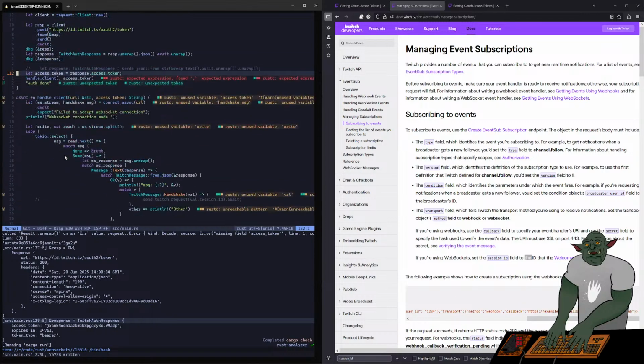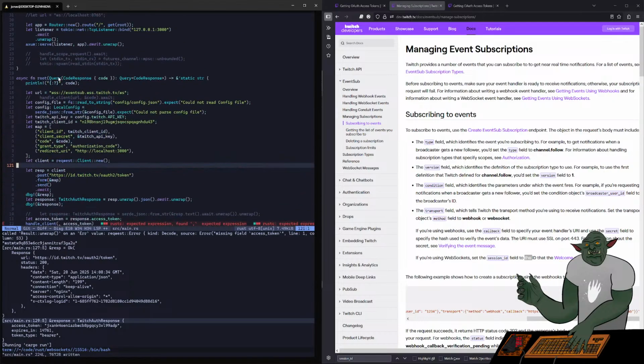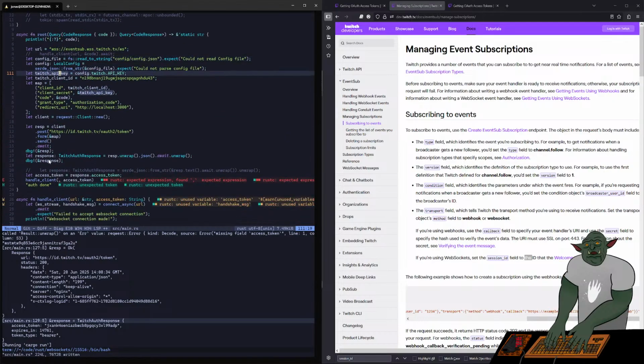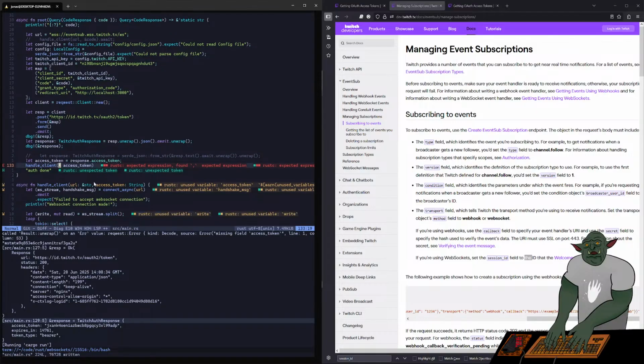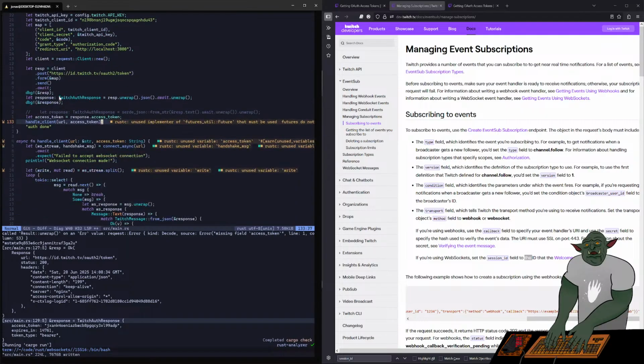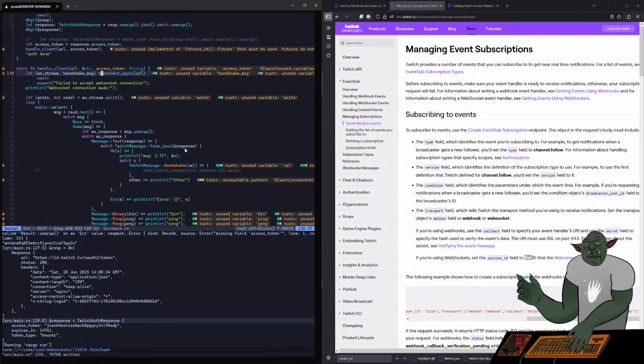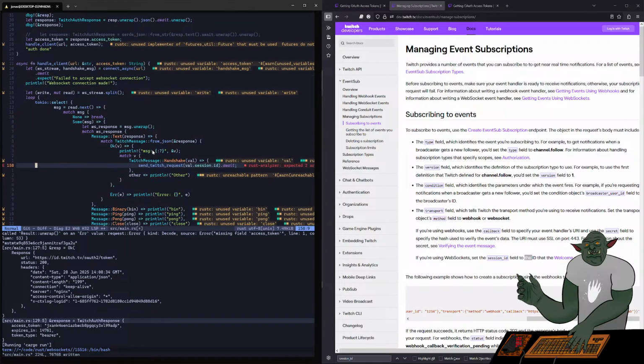What are we using it for? Let's see, URL, connect async URL. Oh, it was just Twitch here, this one. Excuse me, you can have your semicolon. Alright, so passing the access token to the Twitch connection, to the WebSocket connection.